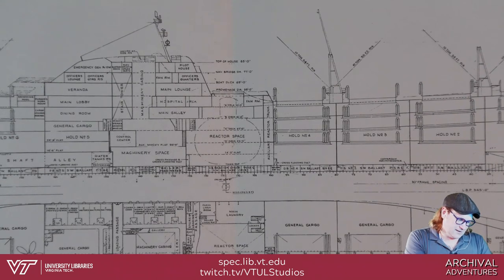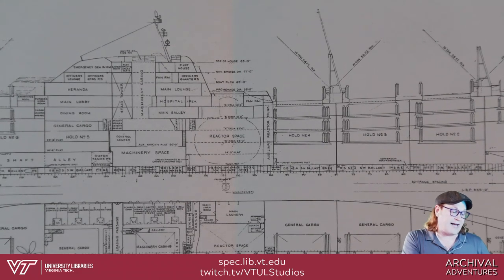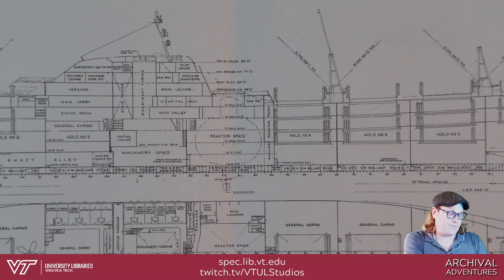Protection of the containment complex from ship accidents was studied in detail in establishing the Savannah's design criteria. In particular, ship collisions were carefully reviewed and methods were developed to predict structural damage to vessels struck in collision. On the basis of these studies, the Savannah was designed and constructed to withstand, without damage to the nuclear reactor compartment, any collision with any of the ships making up 99% of the world's merchant fleet.